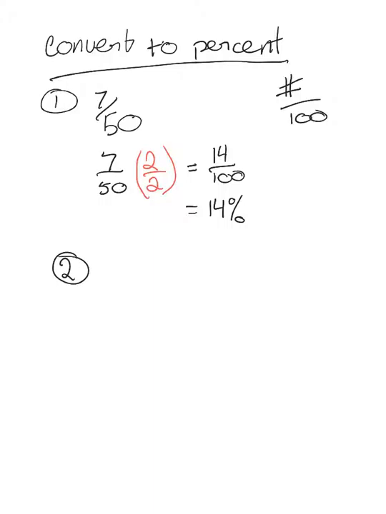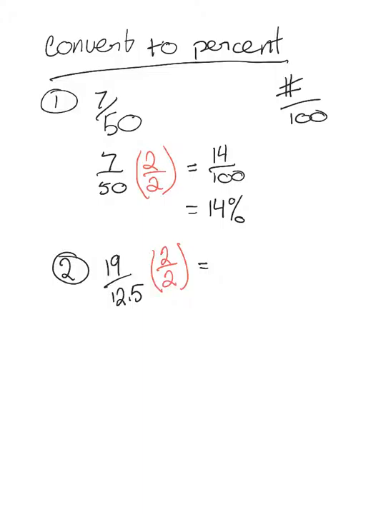Another example would be to look at 19 over 12.5. Well, if we look at this and we try to convert it to 100, it looks a little challenging, right? But just start by doing numbers that you think are easy enough to multiply by. Personally, I like 2's because 2's are really easy.